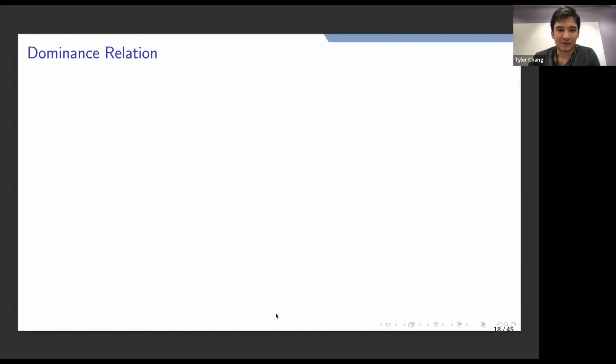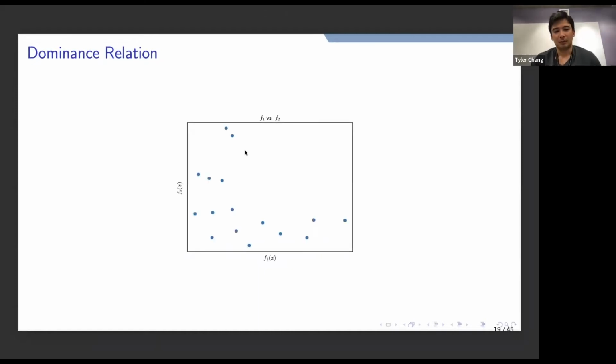To understand this, we have something called a dominance relation, which basically says: if I have some points in my objective space, so this is my F1 value and F2 value, these are some results I got from running my simulation or whatnot. Some of these points I can do better in every way, right? If I look at this point here, for example, I could make this better in every way by choosing this one instead. This is lower in both F1 score and F2 score than this point, and so we say that that dominates this one.